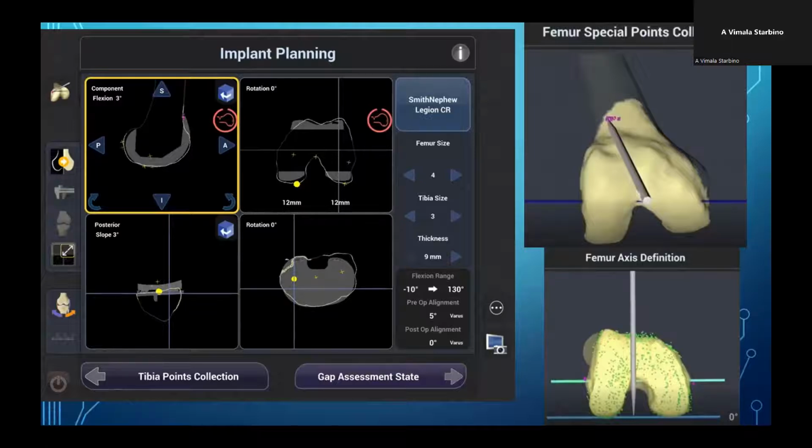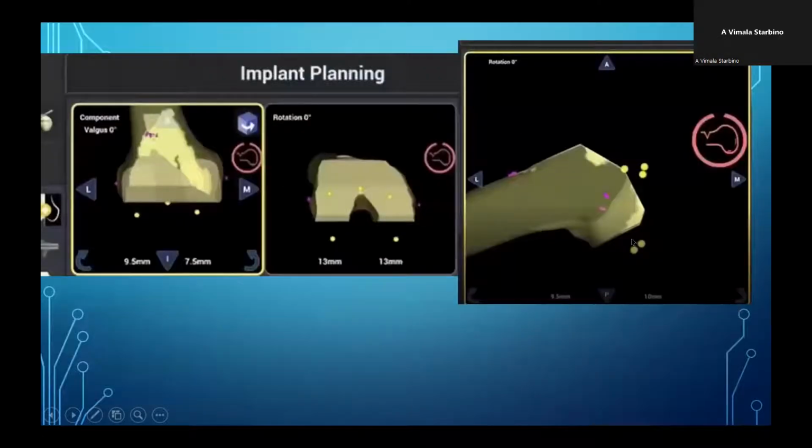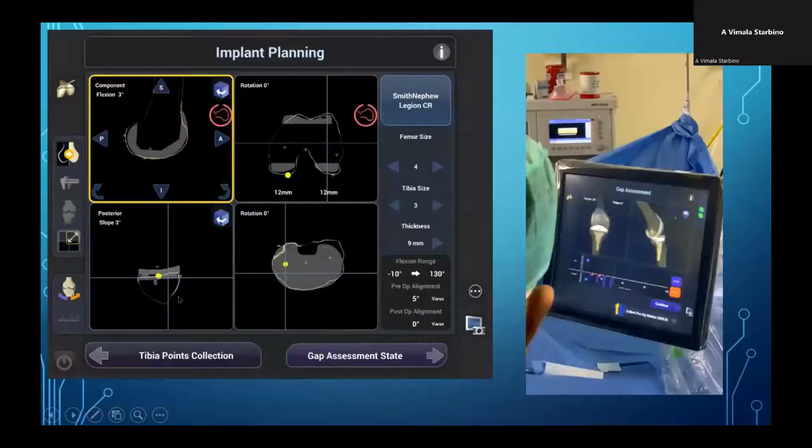These steps are done before doing the actual surgery. This is all pre-operative planning, and no damage has been done until we freeze the plan. Once I am satisfied with the surface area, the computer shows an image of the cuts that will be made if you do the plan as you have registered. Once I feel that this plan is okay, then I will finalize it and proceed to the next step.